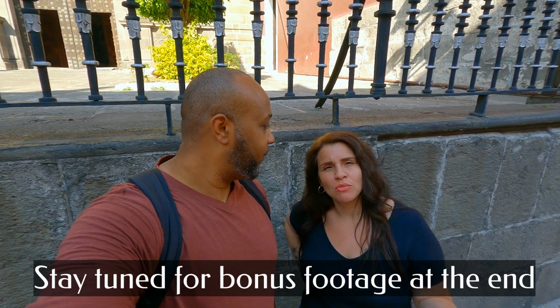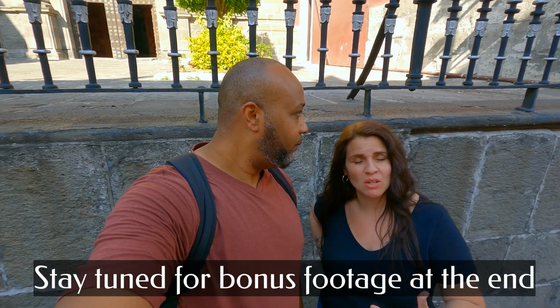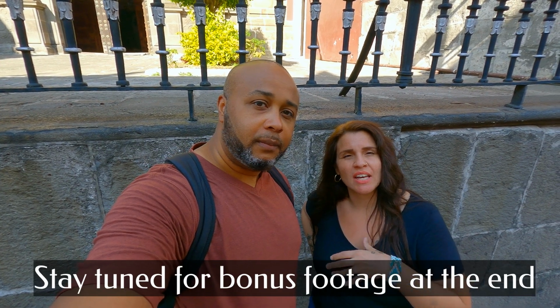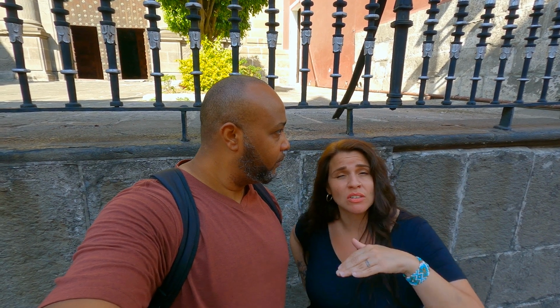And for those of you who don't know, what is semita? So semita is like a torta, like a sandwich, but the only difference is that the bread is made differently. I guess it's how they do it in Puebla. It can be with a milanesa, a very thin type of pork or whatever kind of meat they want to use, and stuffed with avocado and lettuce and whatever they choose to put on there, tomatoes, jitomate, and you have a big little sandwich, but it's called semita. Yeah, so we may go check it out, guys. All right, let's continue walking around.